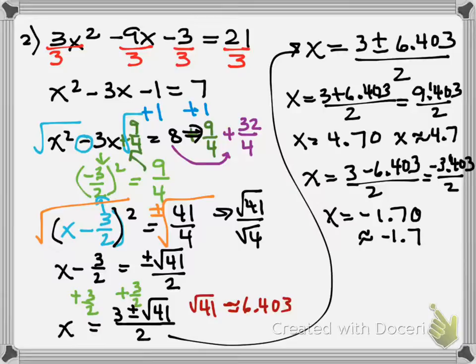Do you see how many years of math show up in this one problem? There's adding and subtracting with integers. There's taking square roots of numbers. Normally you would be asked to estimate, but at this point we're going to use our chart. We're good with that. So you have to be able to read a chart. We're having fractions, right? And we have to understand that plus minus means 2 possible answers. So our solution set would be 4.7 and negative 1.7. That's where the parabola would approximately cross the x-axis. Okay?